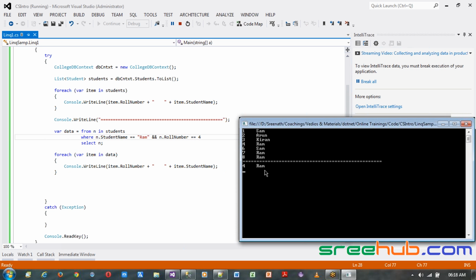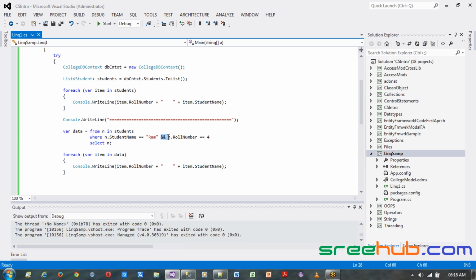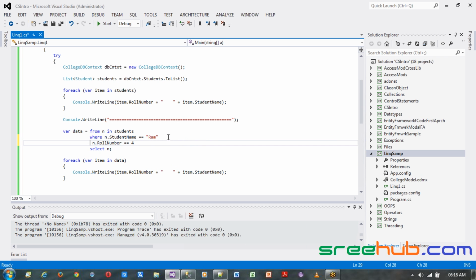Either you can go this way, or instead of applying the AND operator, you can have multiple layers, which means you are getting the result in stages. First line will give you all the students, second line will filter among all students whose name is Ram, and then next it will filter whatever data set it returns, on top of which you are doing one more filter, saying whose roll number is 4.